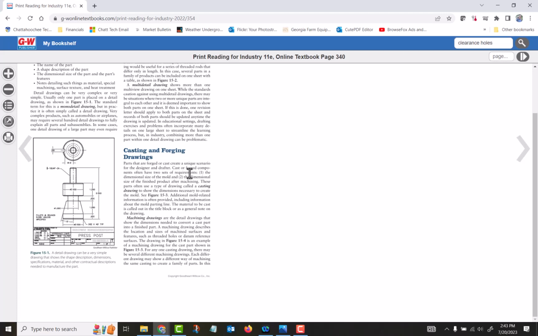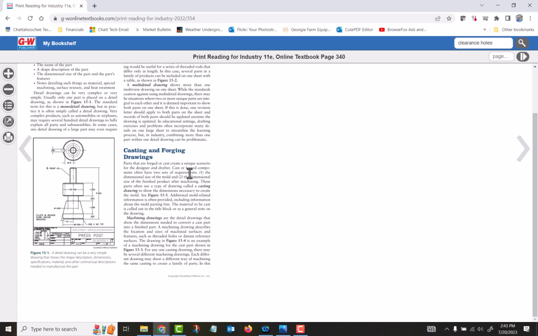And it goes into a CNC machine and it gets machined to its final shape. But that's expensive. So casting is more economical, but you don't have the strict tolerances that you would have on a machined part. So a lot of parts are cast.